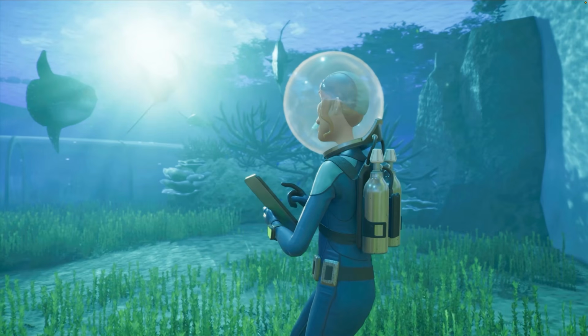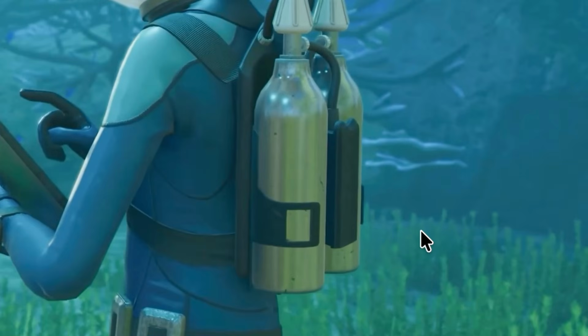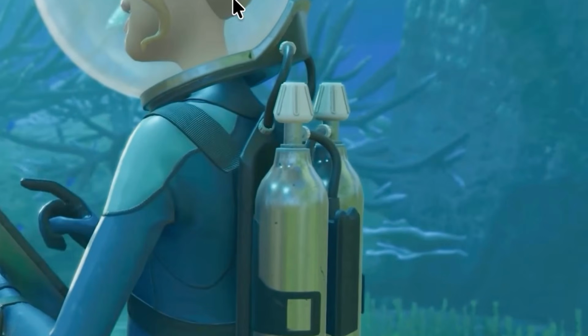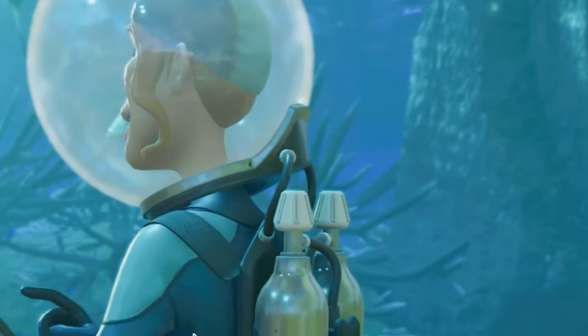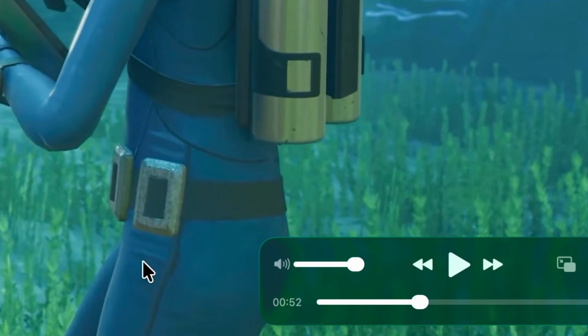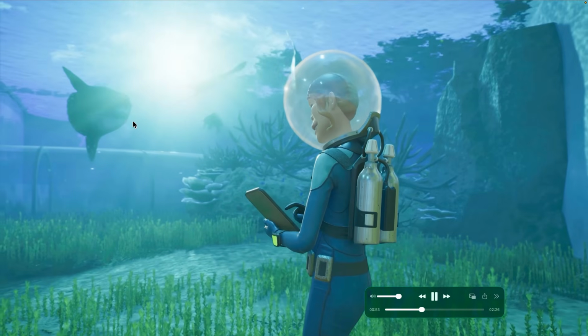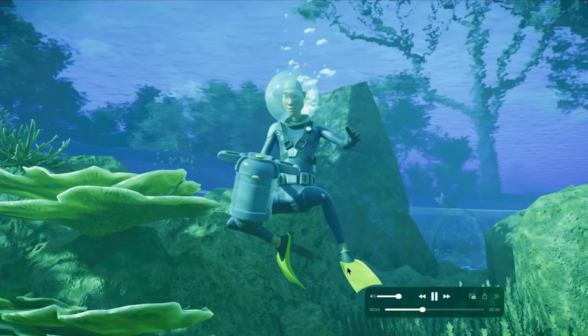I'm personally not a fan of hyper-realism. I do love it for the animals, but overall in the game, I like the balance. Then we see the oxygen tanks over here. I mean, what a beauty. All the little details are what make Planet Zoo 2 the amazing game that it seems to be heading towards. You can even see the watch over here and the tablet. Then the view over here, the lighting as well, look at how it reflects.